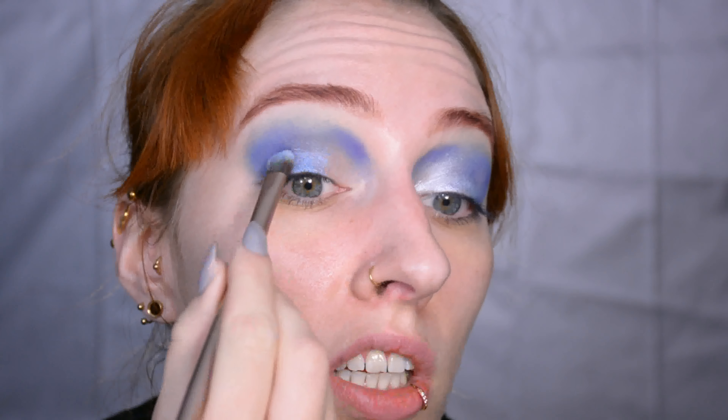Now we're going to complete the look. I'm going to use a very tiny eyeshadow brush and the darkest blue from this palette — which is basically a very dark blue. I'm just going to apply that carefully in a thin line across this dark patch here, and then pretty much just pull it downwards a little bit by means of blending. I'm not going to use any other brush to blend this because I don't want it to be too much — I do want it to be sort of like a stripe, so we get this result: blended downwards but not blended upwards, just so it all stays nice and sharp.